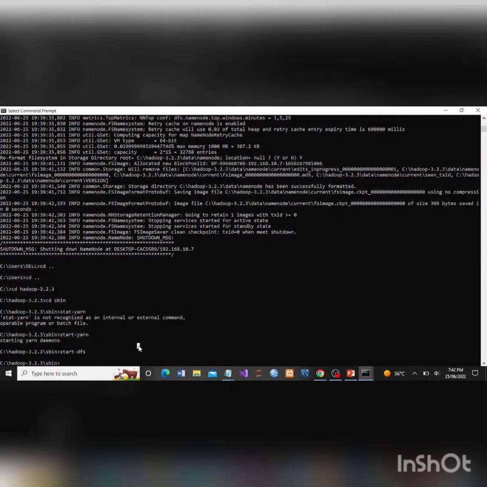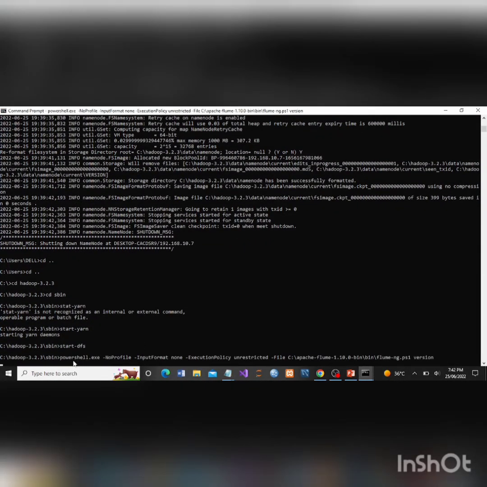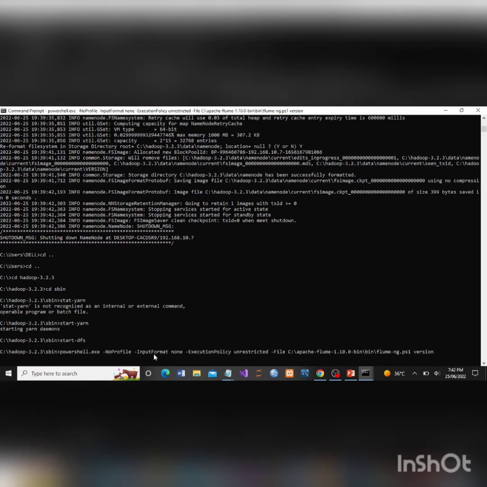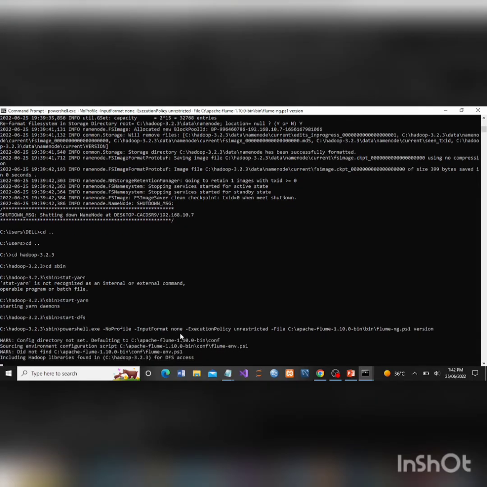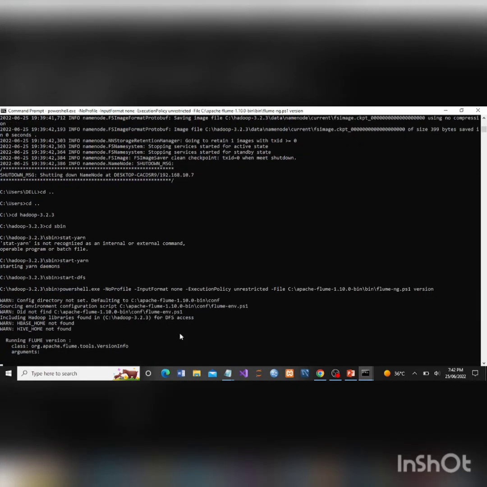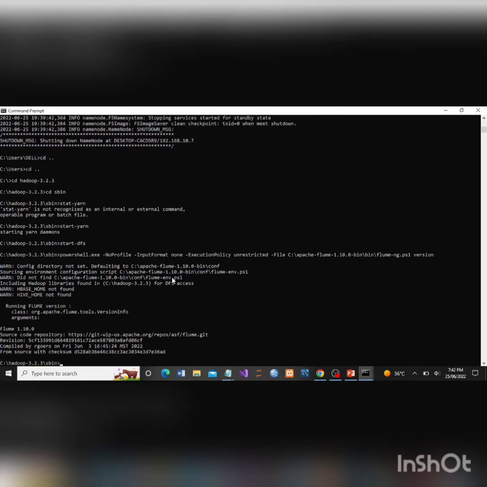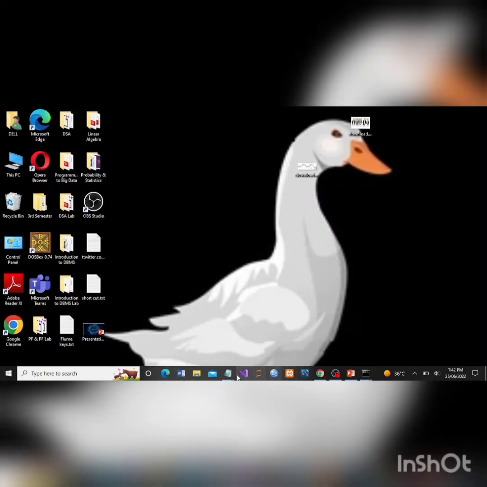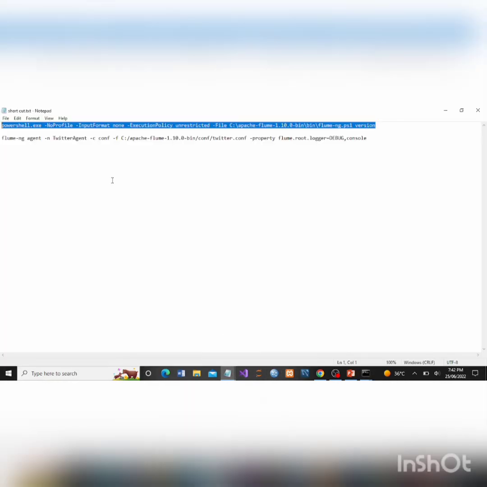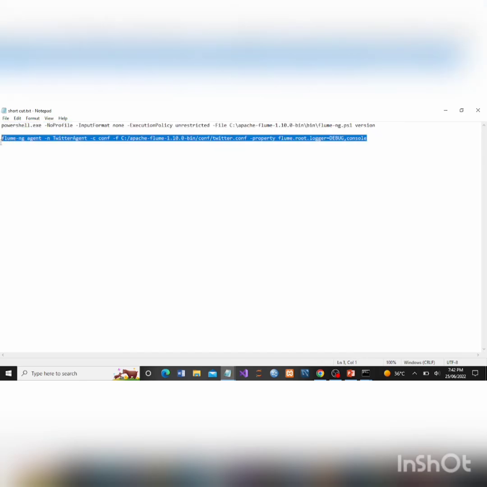As you can see, the command is PowerShell.exe hyphen no profile hyphen input format none, and then it starts executing. Here there is another lengthy command. We again copy it from the Word file and paste it here.